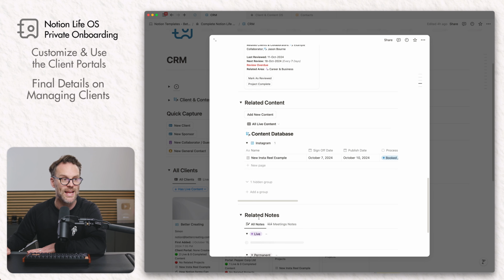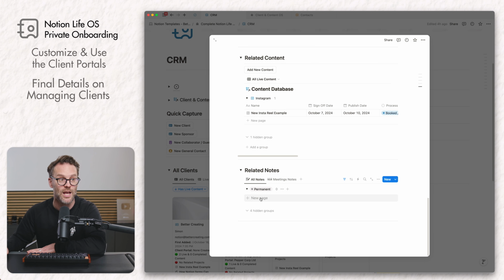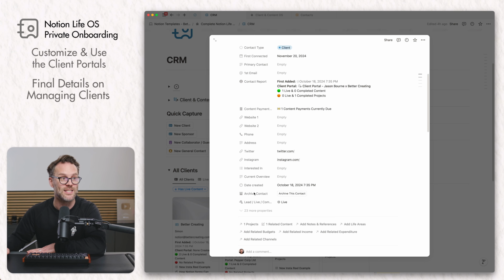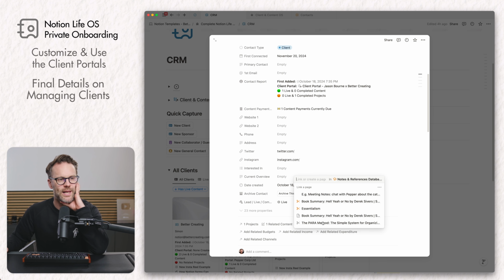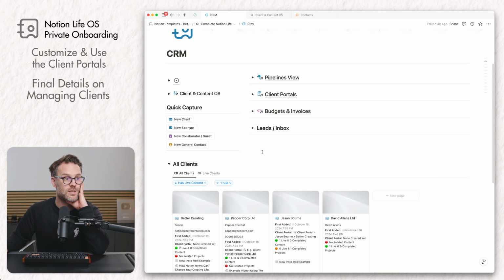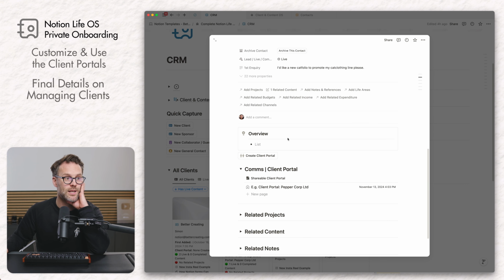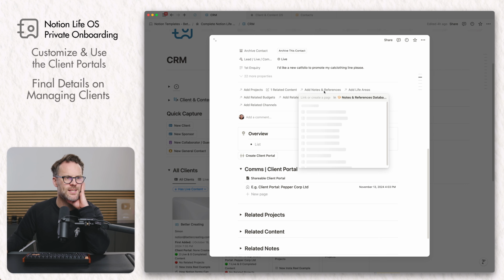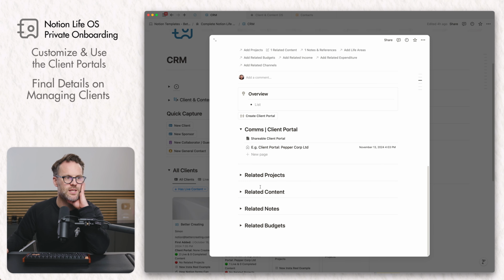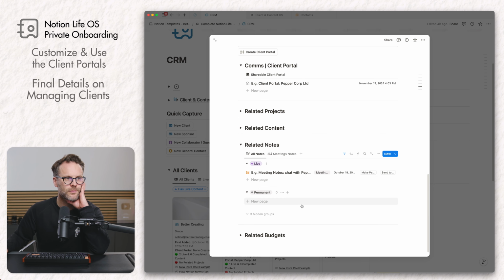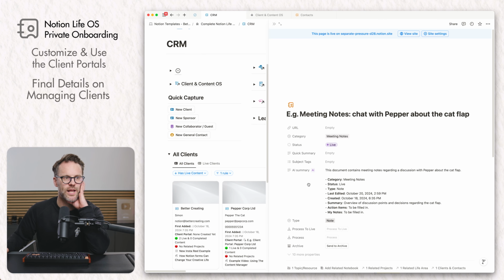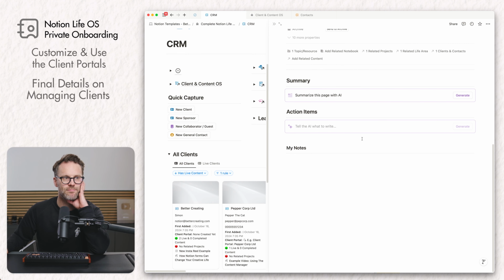Finally, if you ever want to relate any documents within your knowledge base, you can do that here simply by adding notes and references that will link into my setup, and you could add meeting notes that you've had with the client, for example, within it. So maybe I was having a chat with Pepper, I took some meeting notes. I would just simply add notes and references, meeting notes with Pepper, and I would see those turn up in the meeting notes section, and I can jump to them and see what I said, and it's all very good.